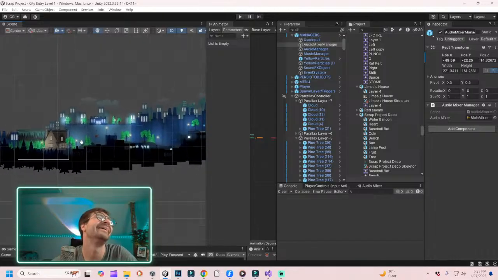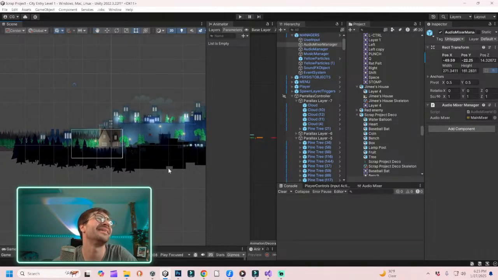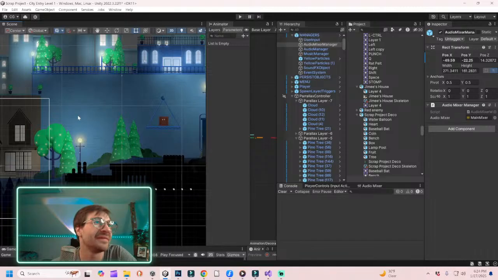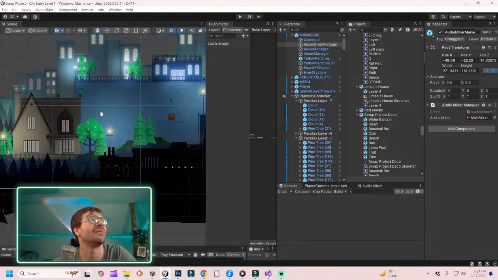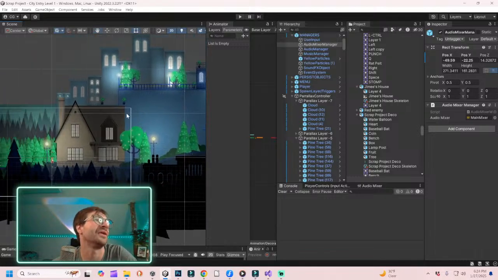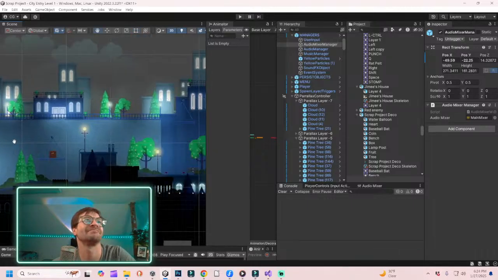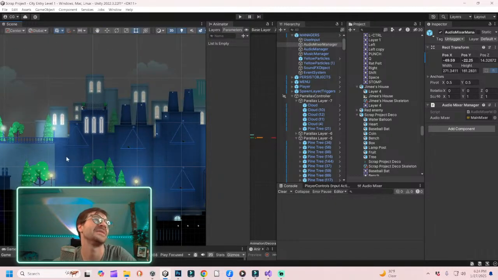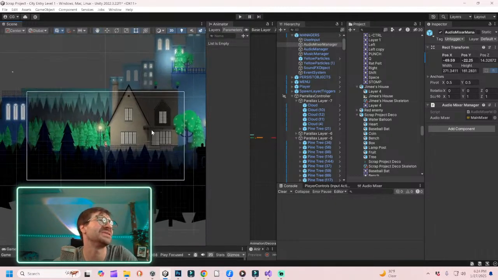Oh my god. I just can't get over how different, how much better. See, when I made the buildings and such, I wasn't as skilled. I wasn't as good at doing what I'm doing now. So they don't look as good. They just don't. Oh my goodness. Yeah, they just don't look as good. Alright.